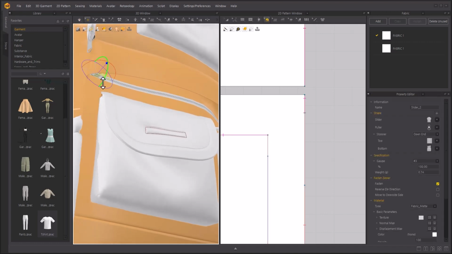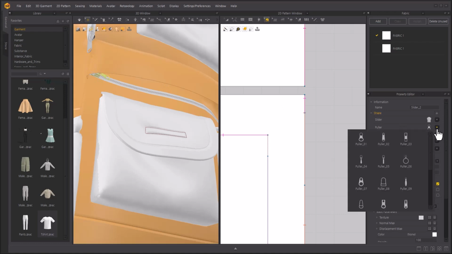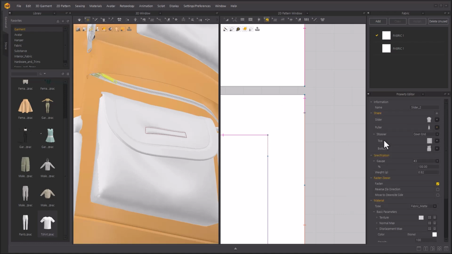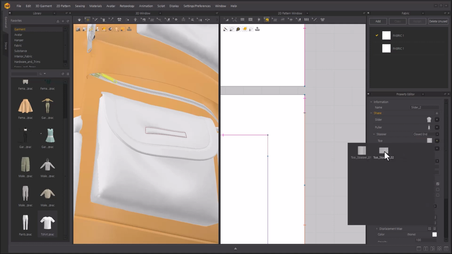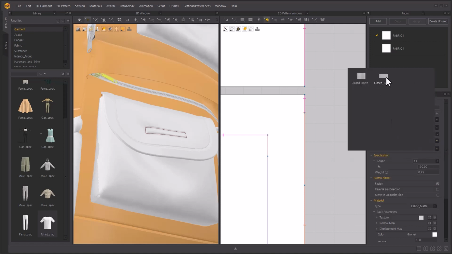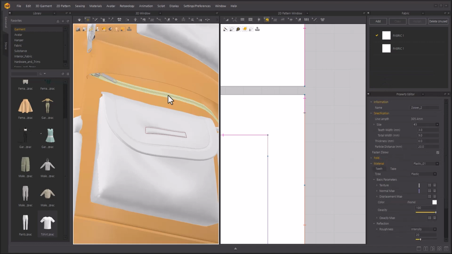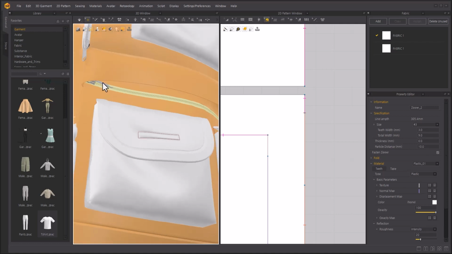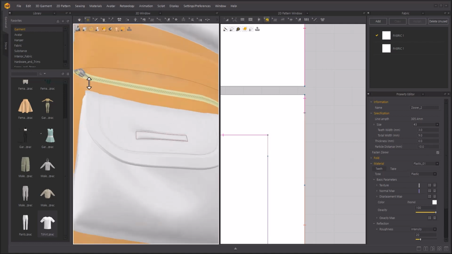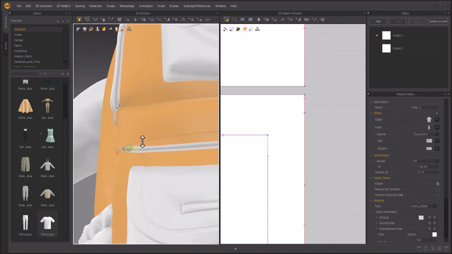Select the zipper, change the stopper to closed end, and change the puller to a desired shape. Click on the zipper and lower the particle distance to 10. Simulate, then adjust the zipper puller so it lies as it should.